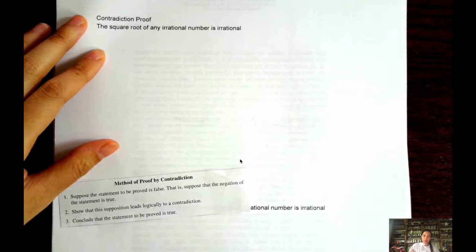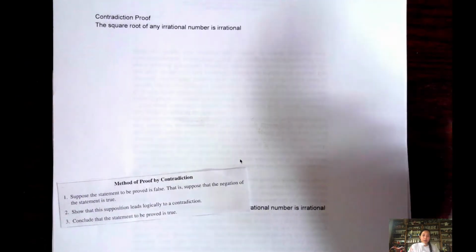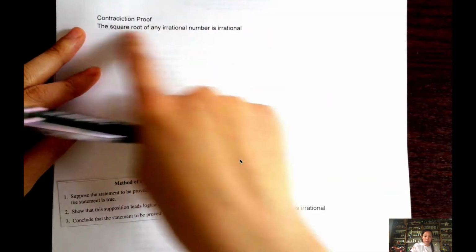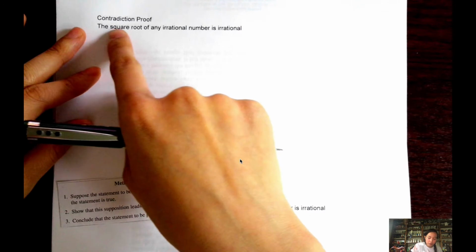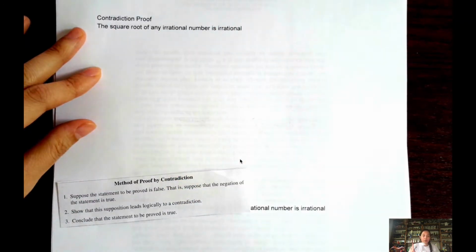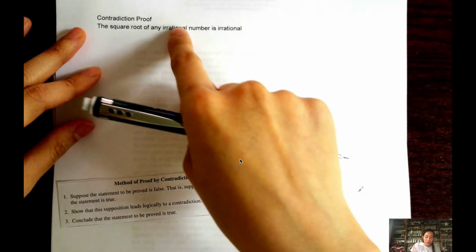So the first thing you want to do is write this sentence in if-then form. In doing so, you can take the negation of the if-then form more easily than taking the negation of the statement as is. It says the square root of any irrational number is irrational. We're dealing with one variable, since it just says any irrational number.